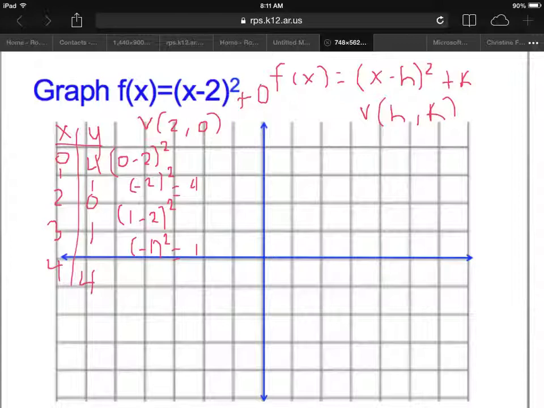And so you're going to have (2, 0) as the vertex. I'm going to plot the other points, (1, 1) and (0, 4), that I found when substituting x back into the function, the values that I selected, and then the other values will correspond because of the symmetry. So at 1 away it's going to be at 1, and 2 away from the vertex it's also going to be at 4. So then draw the U-shape the best that you can. Try not to make it V-shaped because the absolute value function is V-shaped, and that's how you graph it in vertex form.